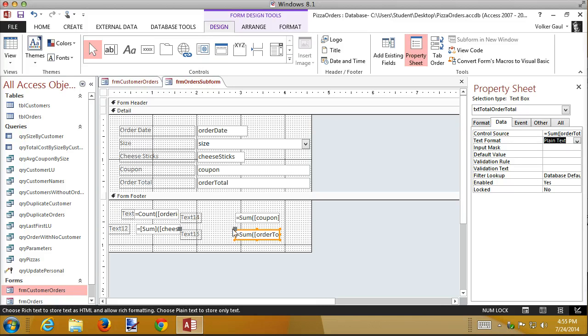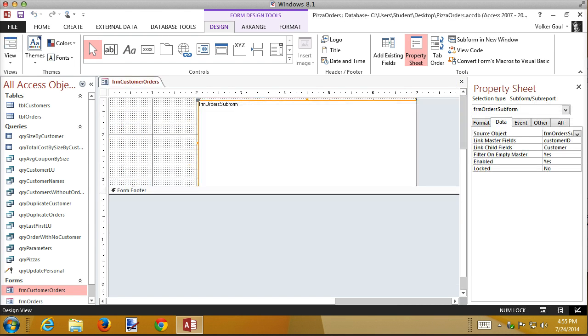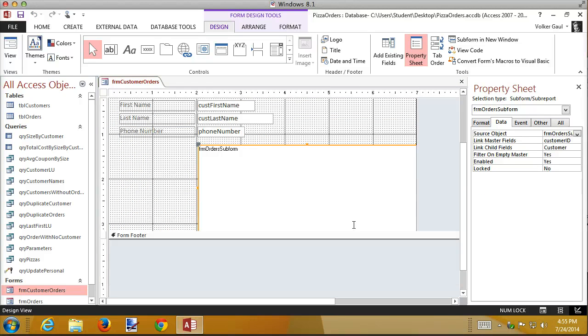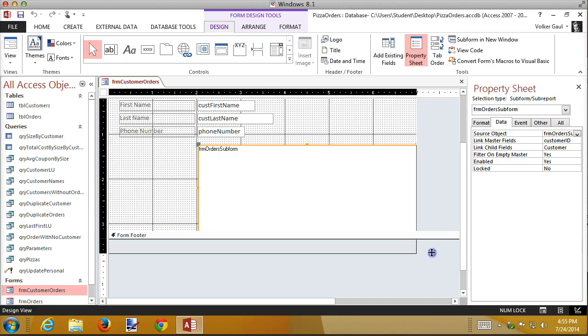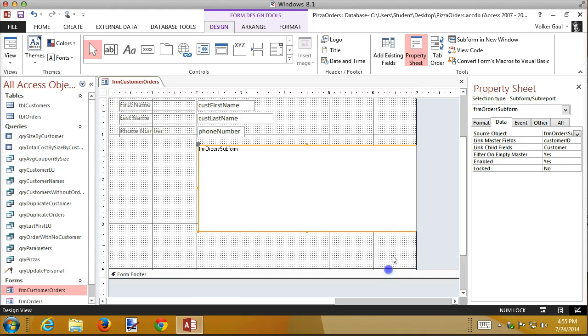Right, so now we have all of these values that are part of the subform. I'm going to close the subform and save it. And now we don't see those values. They're not that readily available, so I'm going to add them now. And I'm going to put them below my subform. I can put them anywhere on the form. I can put these statistics anywhere on the form I want.